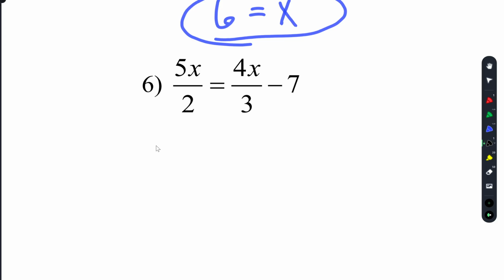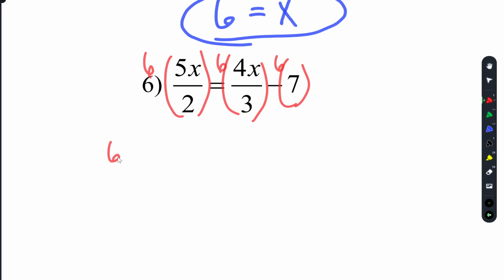So what is your secret number? 6, exactly. Because 6 will be able to clear the 2 and the 3. If you don't believe me, you're going to see. To keep it legal, you have to multiply everything by 6. All the things by 6.